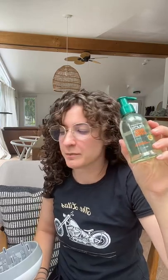What kind of hair oil do you use to scrunch out your cast? This one has silicones in it. Oh, you just found me today, so exciting. This is Garnier Fructis Sleek and Shine. It has silicones in it. I clarify once a month or probably twice a month. So maybe I shouldn't be using silicones. It's something I should experiment with in the future.